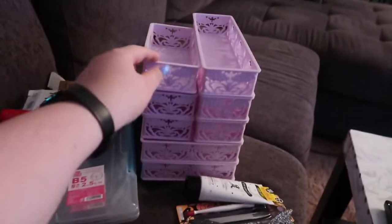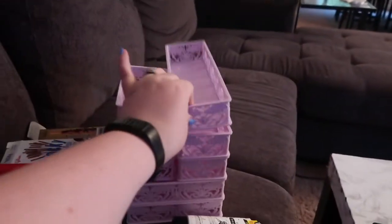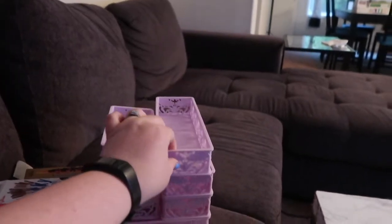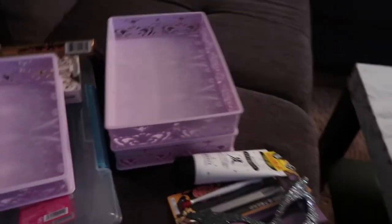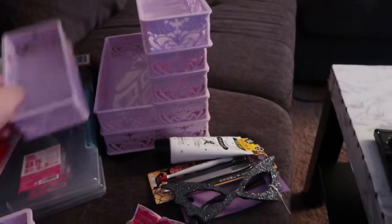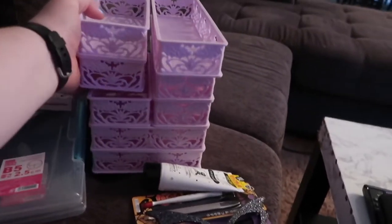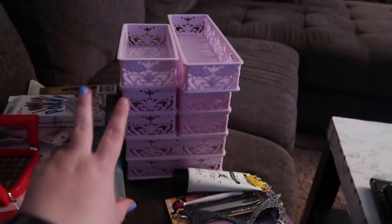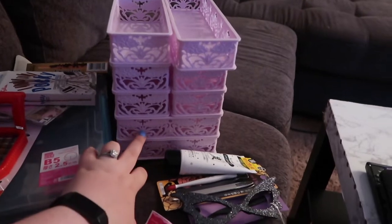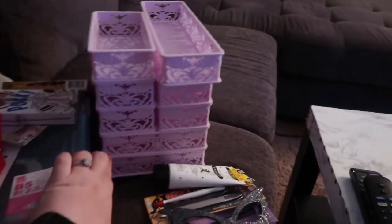First I got all these storage bins. I've got some that are kind of this length, some that are longer, and then ones at the bottom that are kind of flat and rectangular. The goal is to use some of these for my vanity, because inside the drawer right now there's stuff that's a little shorter, stuff that's longer. I want to try to divide that up a little bit better, and if I have extra brushes and things like that, I want to put them in one of these bigger flat containers.